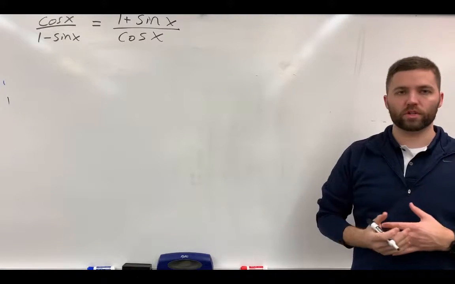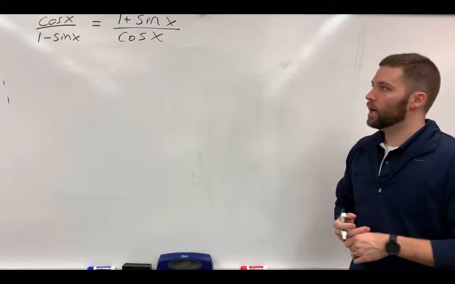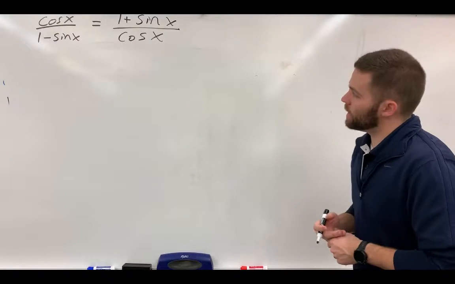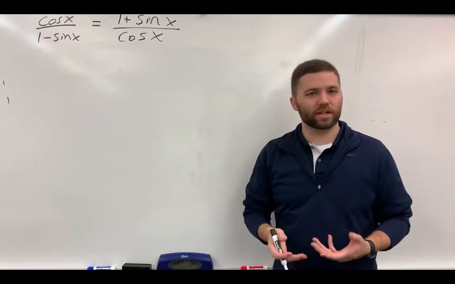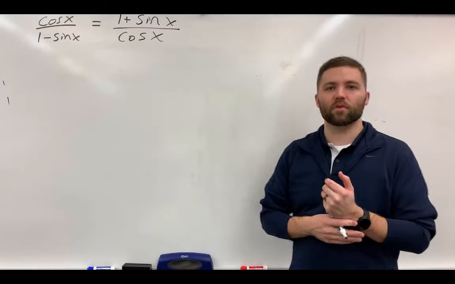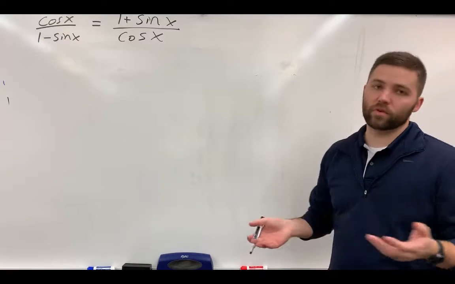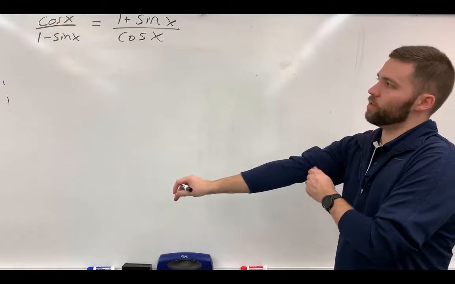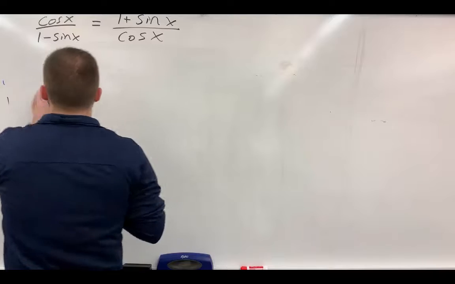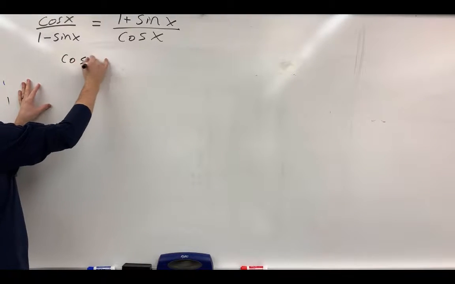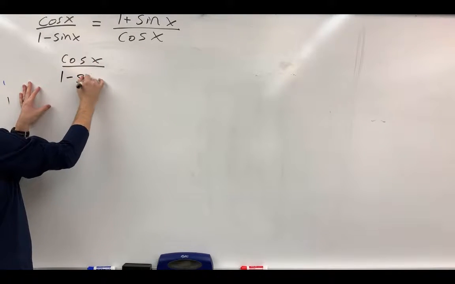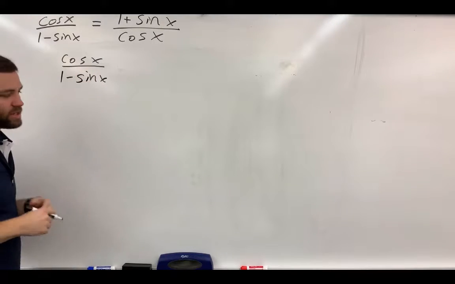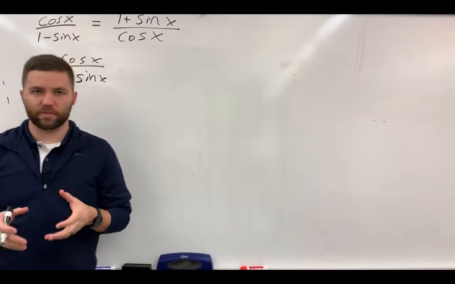It's not maybe clear which one is the most complicated side, but I'm thinking we should work on the left, although if you tried it on the right, it probably wouldn't be that many more, or that fewer, steps. But anyway, let's work on the left and you'll see why that works out nicely in a second. I'm going to take this cosine of x over 1 minus sine of x, and I'm going to use a technique that is going to give us a Pythagorean identity.